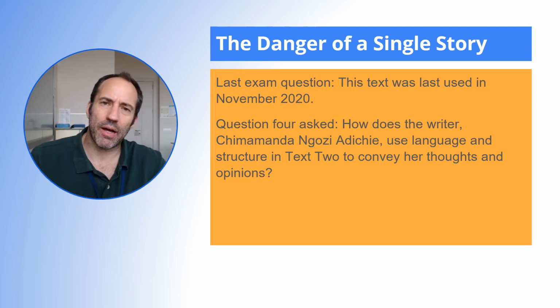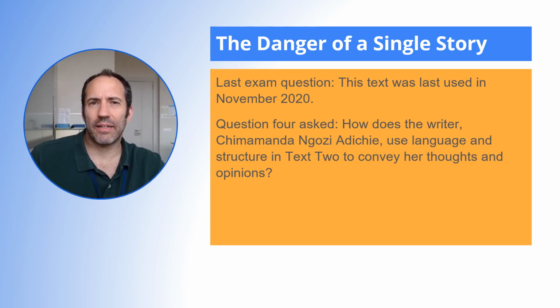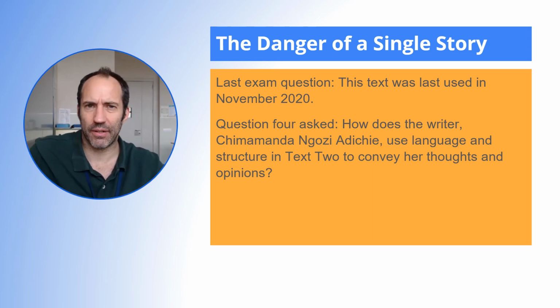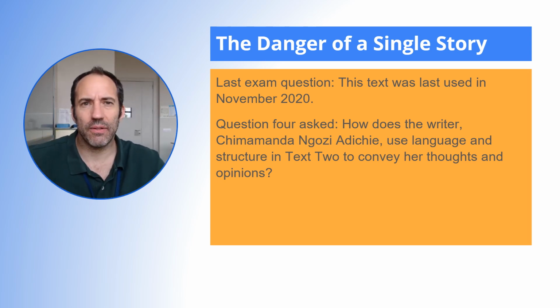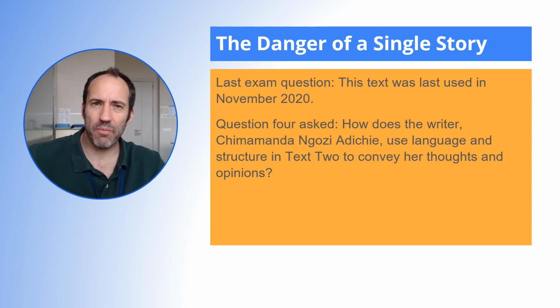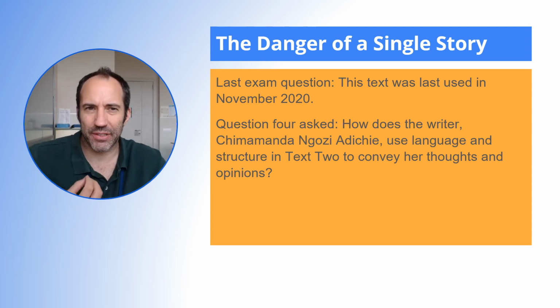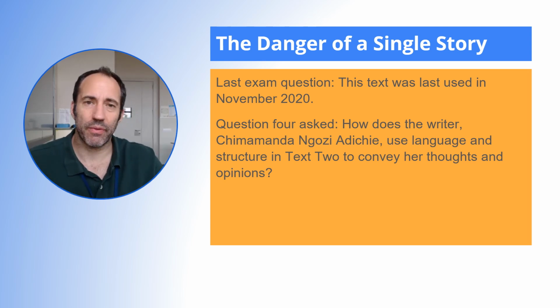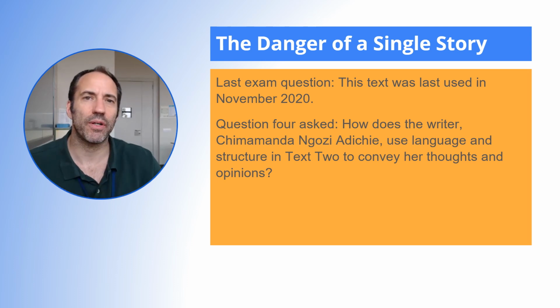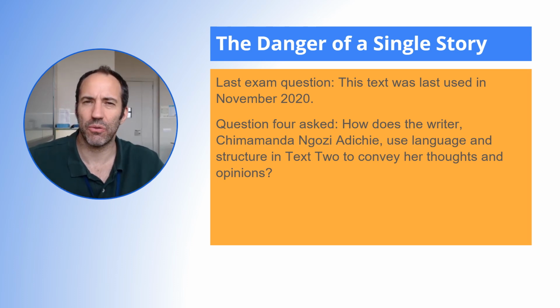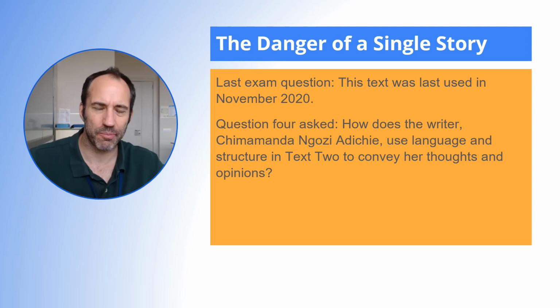She then tells another story about her classmate in America, or roommate rather, and how her roommate made assumptions about her, about music she liked, and whether she could cook with a cooker or something. What's the purpose of that anecdote? Well, maybe we identify with the roommate because we're Western, and we feel a little embarrassed for the roommate. Go, oh, we would never do that, would we? Or maybe we sympathise with Adichie and feel a little bit sorry for her. Or there's that cringy moment where she says, yeah, I like Mariah Carey, and we empathise with her again. It brings us a little bit closer, but it also starts to make us reflect on our own experience.